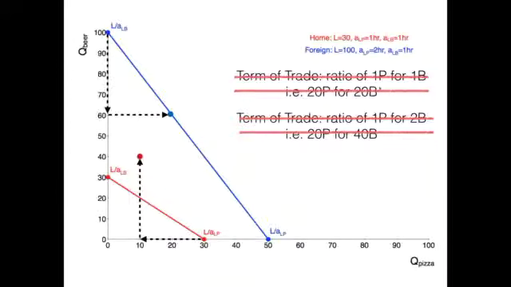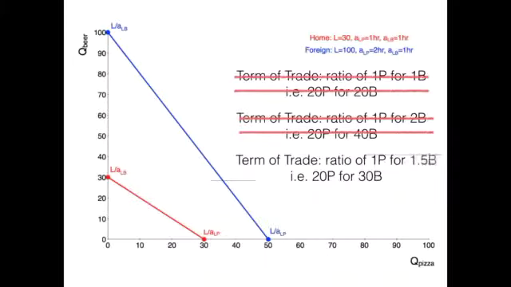Since we gave 2 extreme ends of terms of trade here, that illustrated that not both parties are benefiting, let's pick a term of trade that falls between the two. For example, let's pick a term of trade where the ratio is 1 pizza for 1.5 beers, and for illustrative purposes, we are going to have these 2 countries trade 20 pizzas for 30 beers.